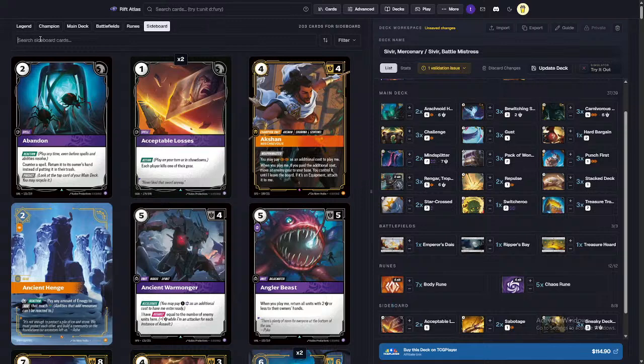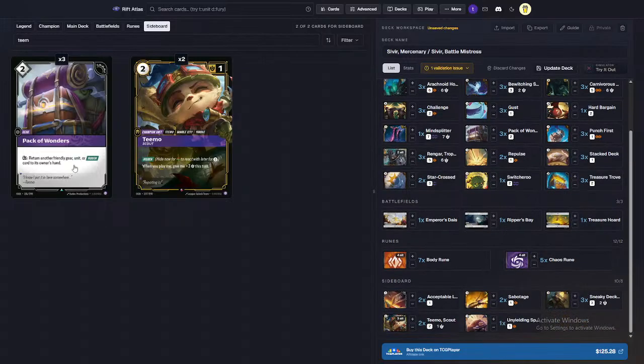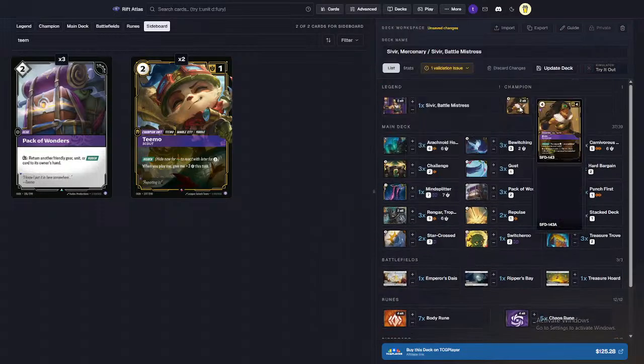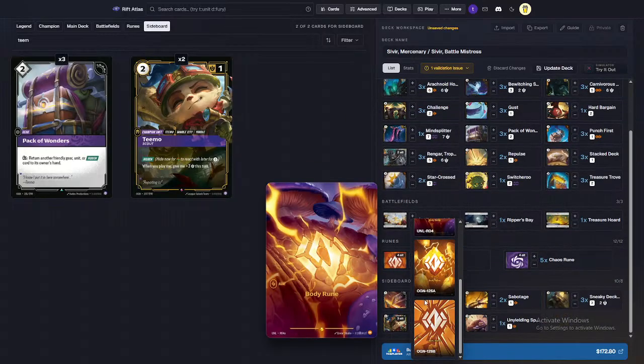Kind of want to go to 2 Arachnid Horror. Or let's go to 1 Mind Splitter in the main. Put this Arachnid Horror back in, and then we'll test the 2 Teemos. Because Teemo could also be good with Pack of Wonders, because then we bounce it and then it flips for 4 again. Like, I think Teemo might be the missing link, and I know that sounds crazy.